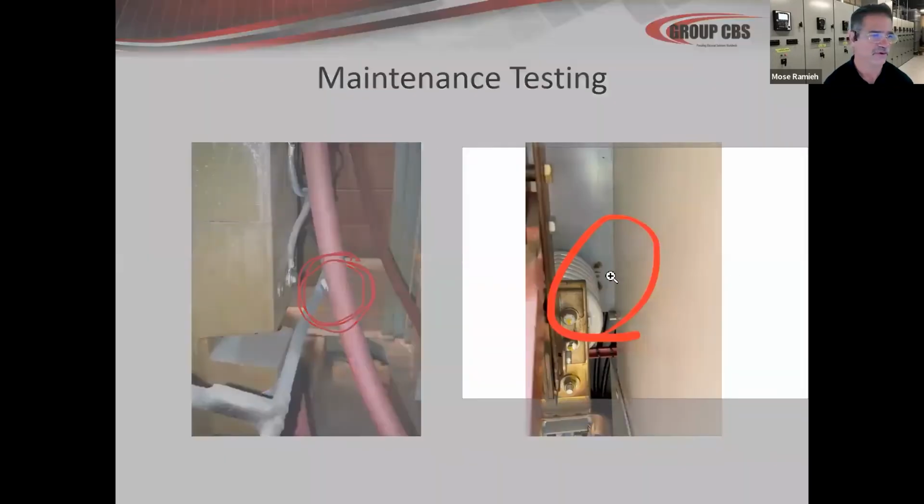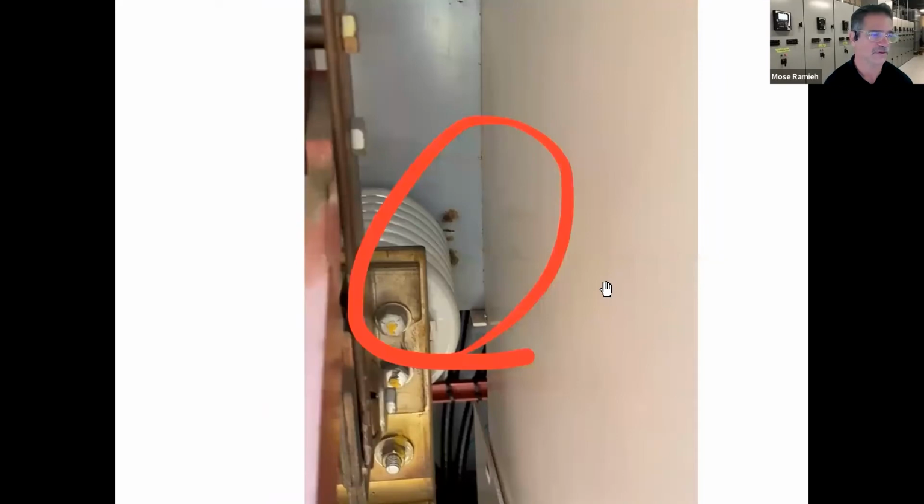I like to point out this one too. I don't know how many folks on the call have medium voltage air switches, but this is a great time of year to talk about medium voltage air switches, because what look like little cigarette burns or rust spots here on the back of the wall might look innocuous, right? Like no big deal. But what those indicate to the trained observer, like myself, is there's partial discharge occurring, right?